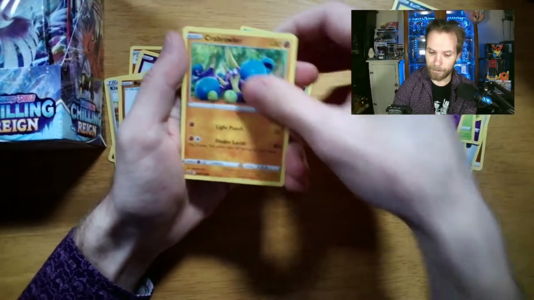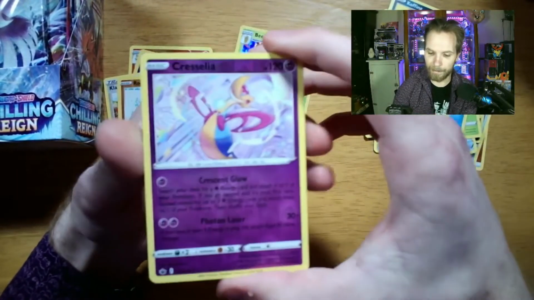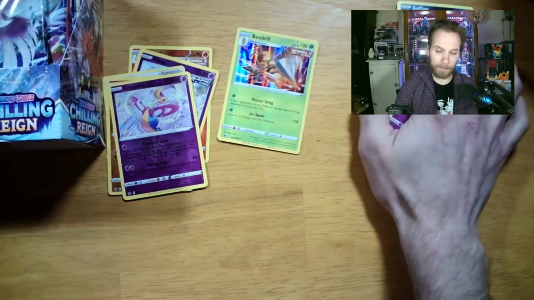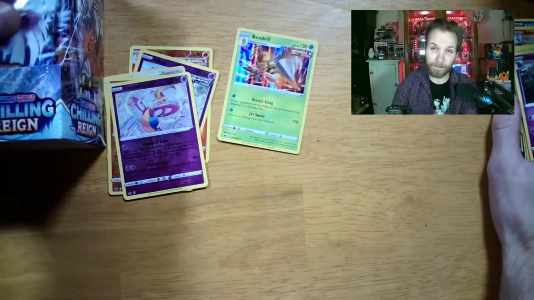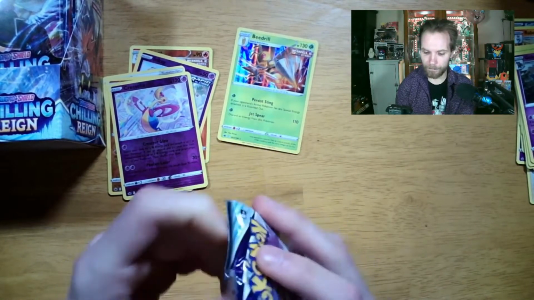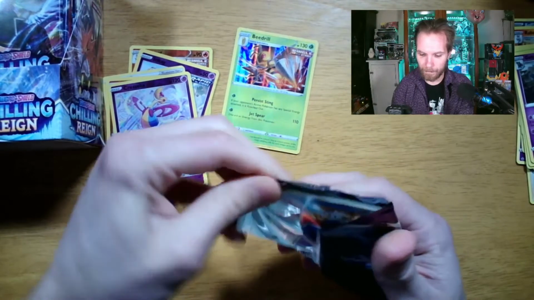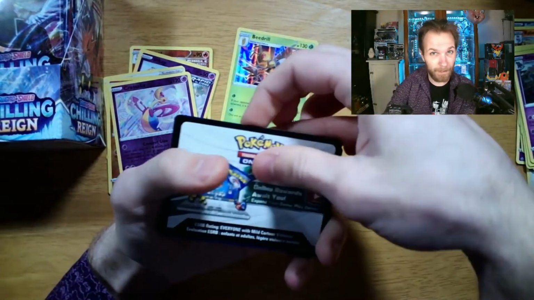So let's get on through this. Galarian Slowpoke. This set is definitely better than Battle Styles. Hands down, though. Alright, Cresselia. There we go. Is our reverse holo, and Golurk. Like 1,000 times better. Battle Styles was not bad, but this is just awesome. Alright. Here we go. Next pack. Well, maybe. Didn't rip that as much as I thought I did. Alright, there we go. And we got a white code card.